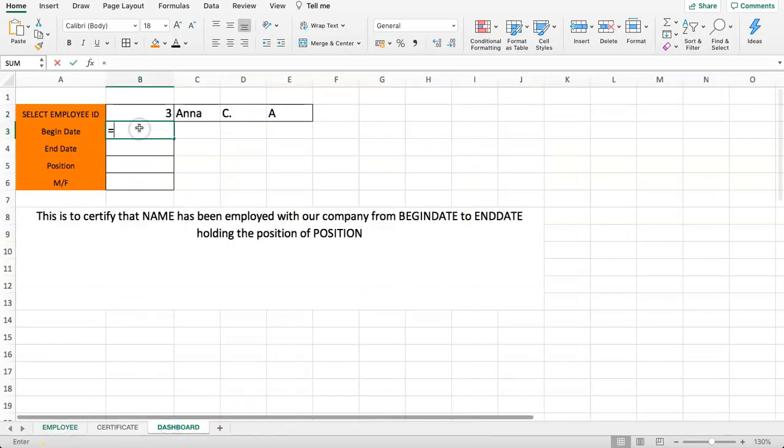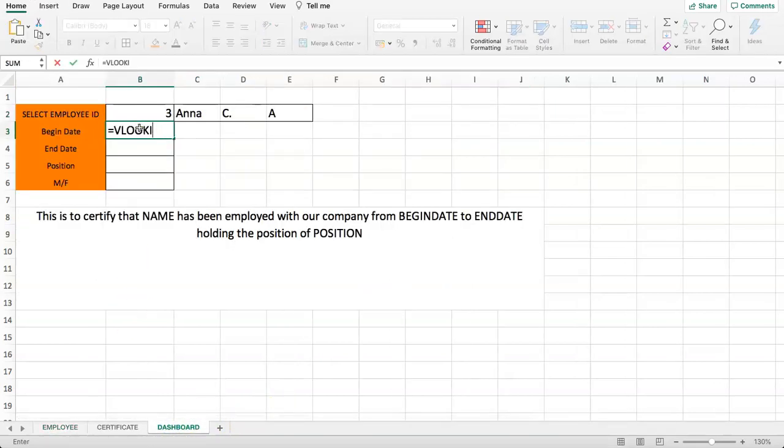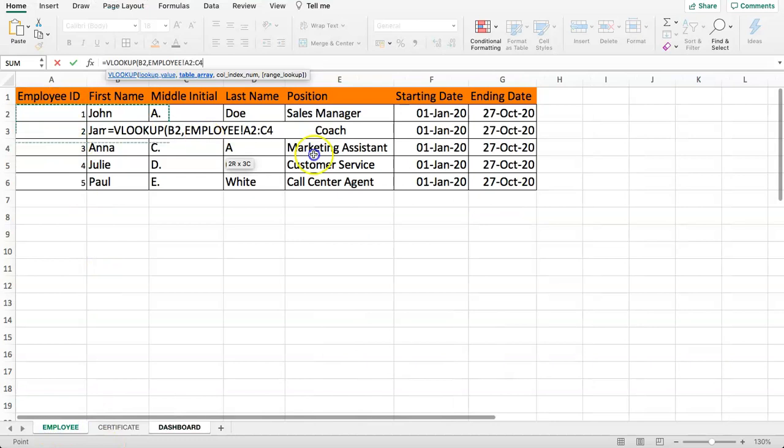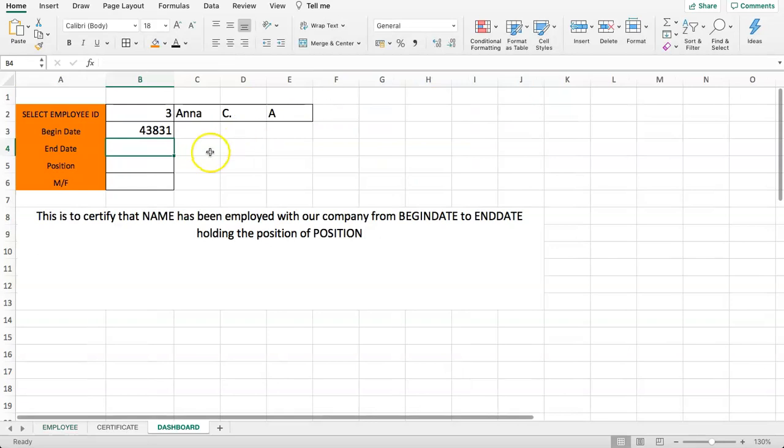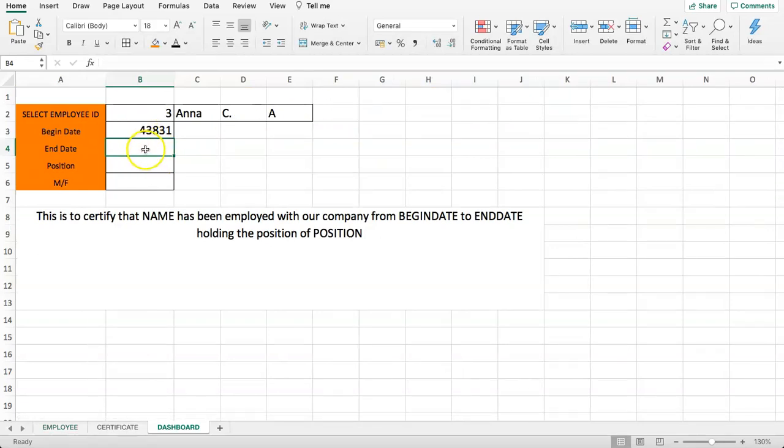Let's go. Say VLOOKUP, and this will be the value, comma, table array, same story. Select all of these, and then we need the begin date, so that's 1, 2, 3, 4, 5, 6. So this is 6, and this is 7, and this will be 5. All right, so remember that. So this will be 6. We look up 6, false, enter. All right, don't worry about this, we will fix that later.